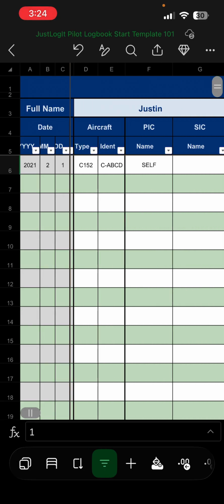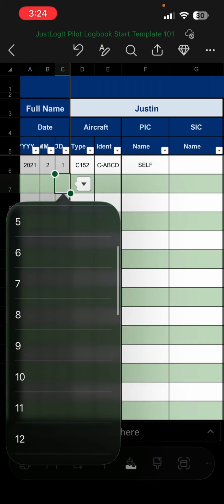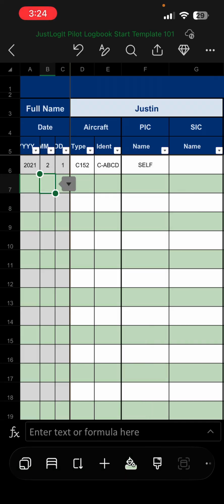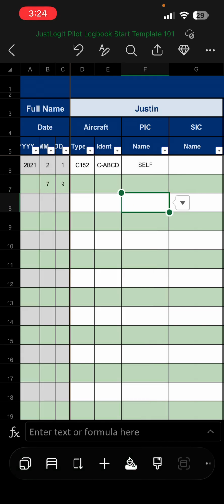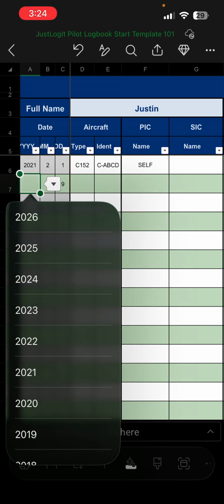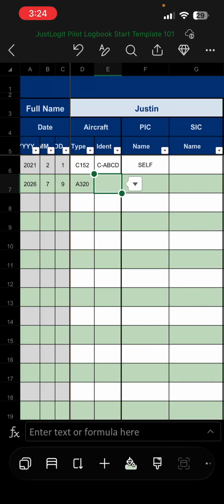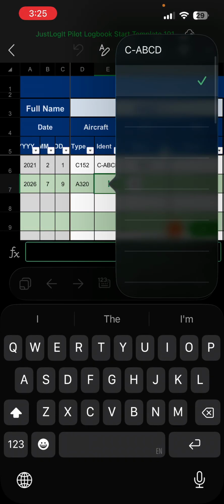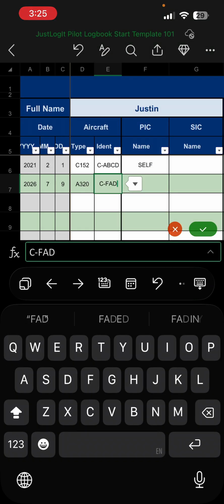And then we're going to add maybe the flight that we did yesterday for work. We now work for Air Canada or whatever air company you want to work for. And it was July 9th, 2026. We flew the A320. And let's say that it's too big of an airline to save all the tails, so you don't want to bother with that. You can just type your own, which is what I've been doing quite often.